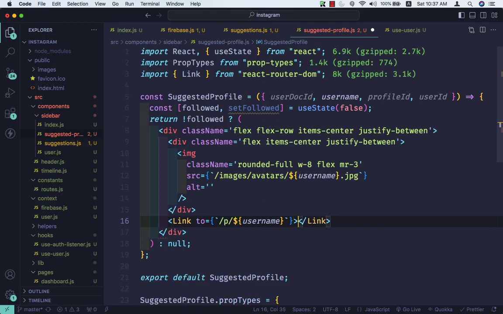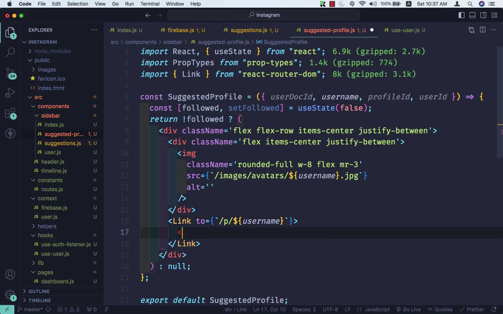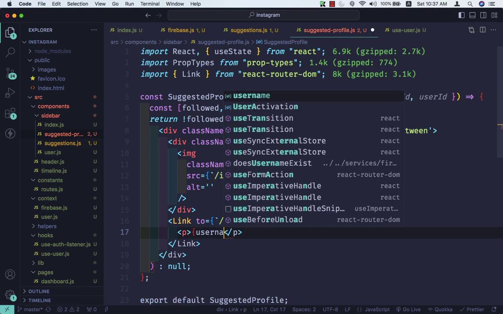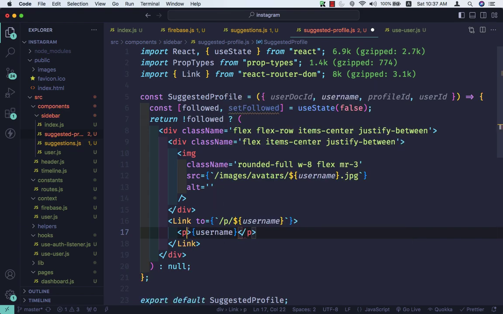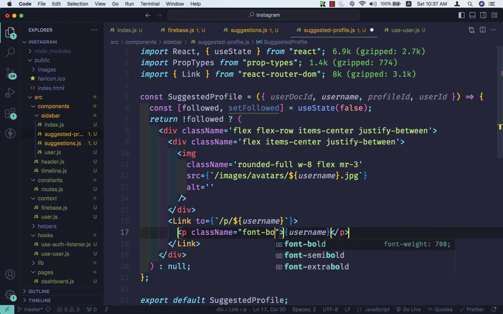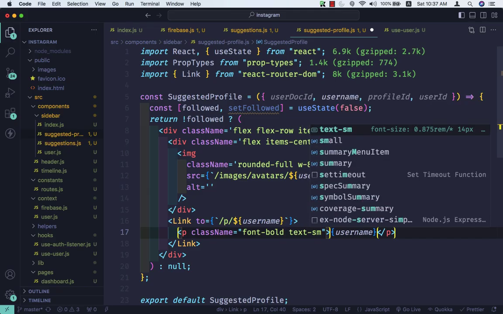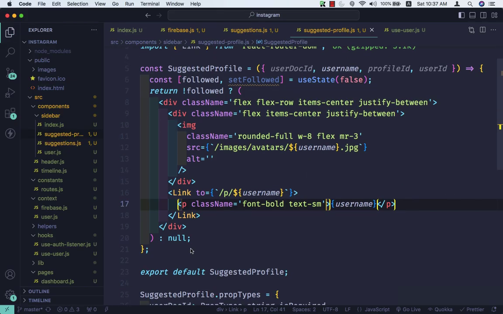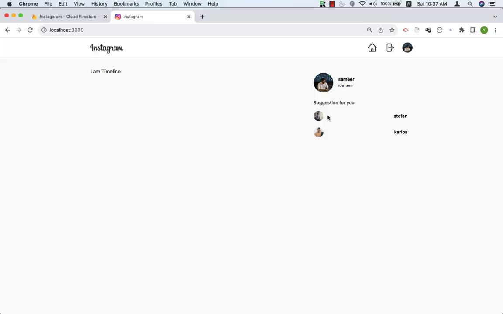Let me close this link tag, and inside the link tag I'll take a p tag, and here I'll say username, correct, username, and we need some class names inside the p tag. So font bold, text SM. Let me save this, go back. Are we getting the username?